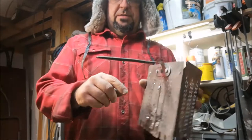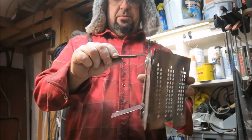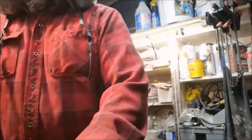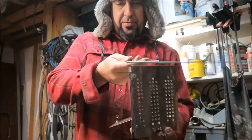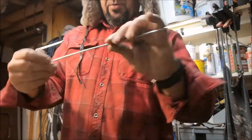I'm going to grind off this handle because I don't really see practicality for this handle. I might use it on something else, but I'm going to grind this off. So what I'm trying now is making U-shaped pins to go through, and this is going to be my grates. What we're going to do, instead of single pins, we're going to do double pins.